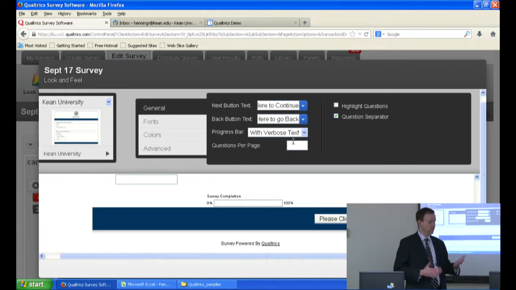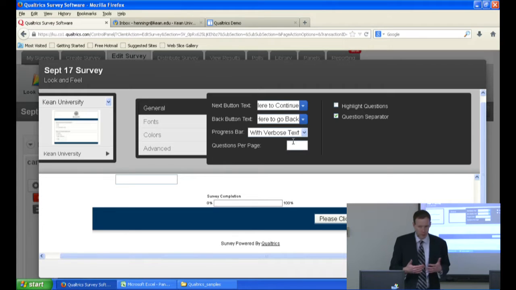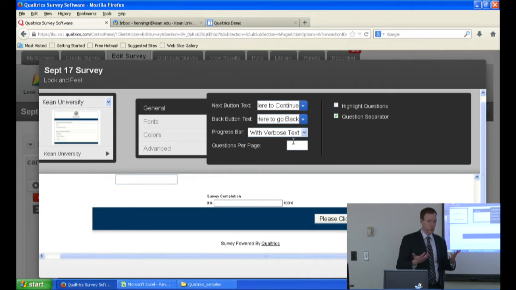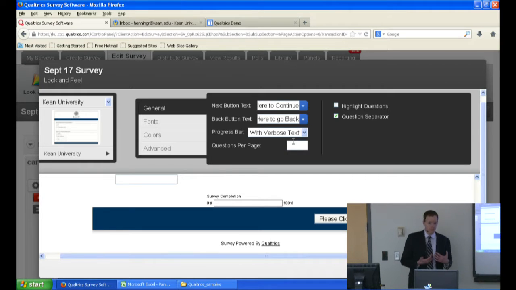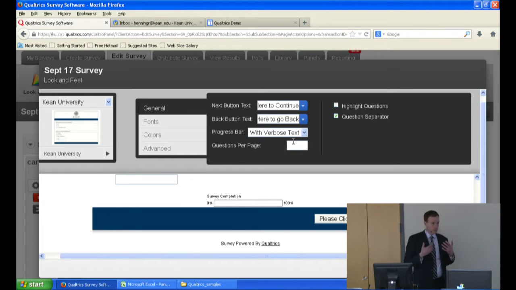It really depends on the following factors. It depends on the number of questions you have in your survey, because obviously if you have a very long survey, you do not want to have respondents having to continually scroll down. Likewise, if you also have a very long survey, you don't want them to have to click forward every time after they answer a question, because that'll be annoying to them as well. So it's really your best bet to find some sort of happy medium there. If you have a lot of questions, and no natural breaks, try to limit it to maybe 3 or 4 questions per page, if at all. It's probably in your best interest not to overtax your participants in any way.